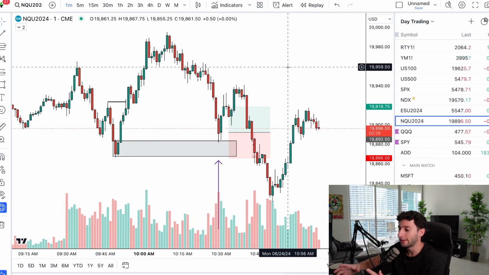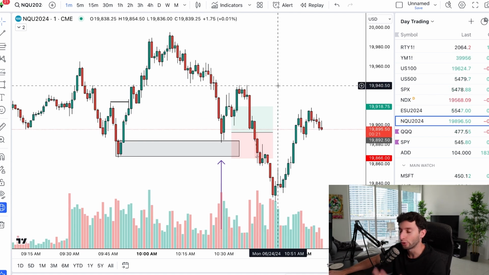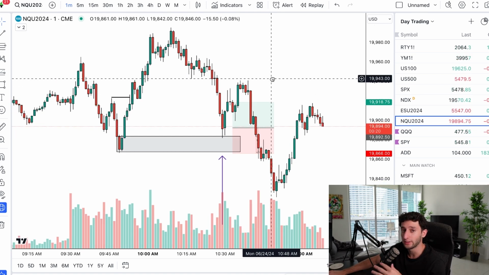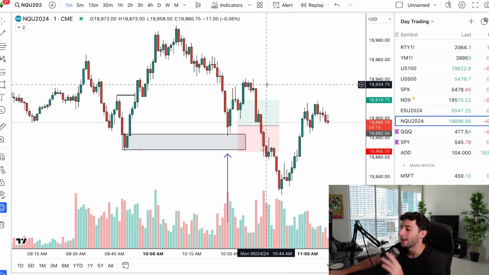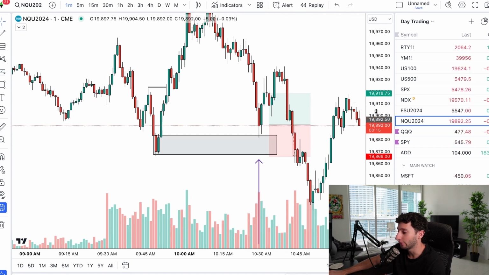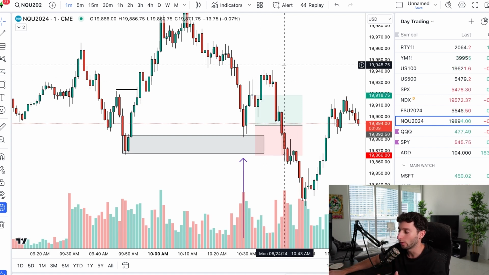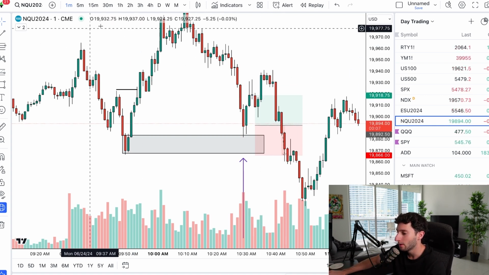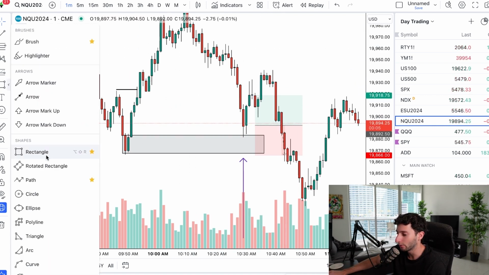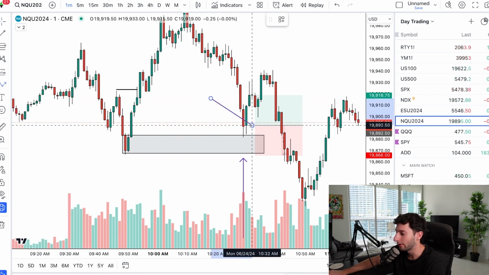Now, if you are in the ability to trade more than one contract, maybe you can trade micros or you have a larger account, that's when I like to get a little crazy, okay? And what I like to do is this. Here's my best execution style to trade this strategy. I will get out half my position or majority of my position at a one-to-one risk reward. So let's say we have 3 contracts, okay? Price comes in, we get in this NASDAQ candle right here at 3 contracts, right around there, okay?